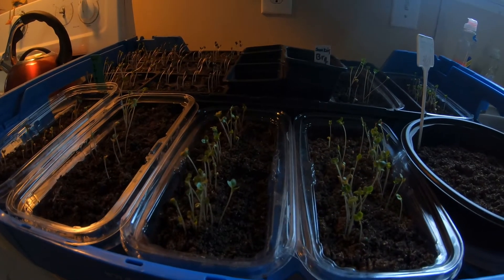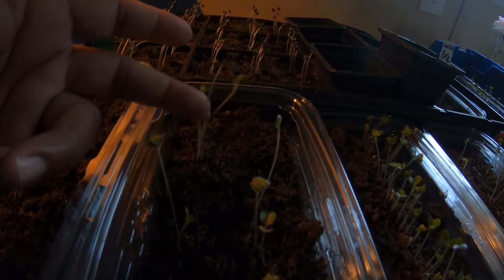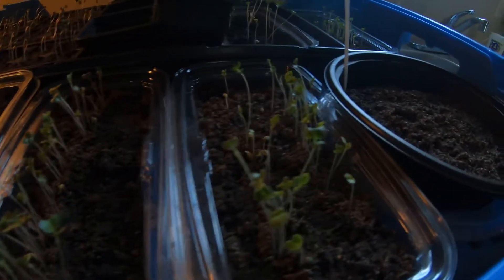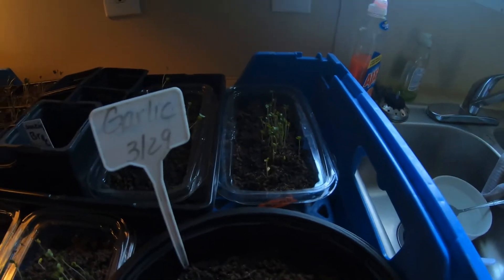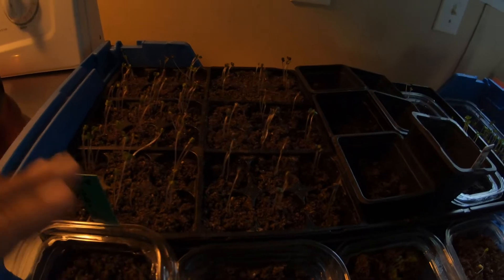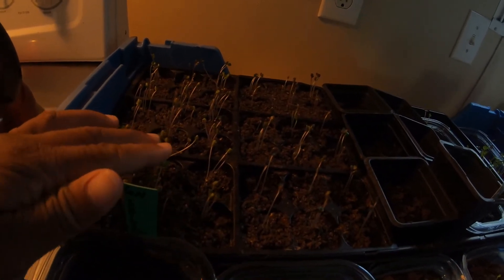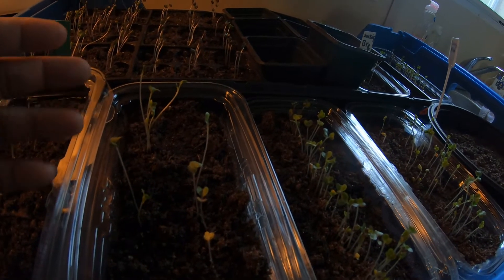I have to work on my plants because my little seedlings have gotten all leggy. I didn't have adequate light for them. When you start seeing your seeds go up really tall like that, they are trying to find light — these poor babies are really up there. What you can do to fix this is take these out and put them in dirt all the way up to where their little tops are. What happens is them growing so fast makes their little stems really weak, and that doesn't help if we have bad weather.